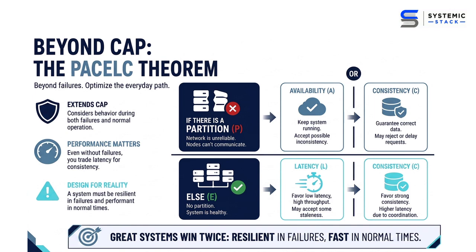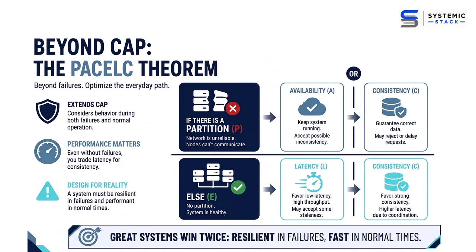As you get more advanced, you will find that CAP doesn't tell the whole story. That's where the PACELC theorem comes in. It works by extending CAP to describe how a system behaves during normal operation, not just during a partition. The acronym stands for: if there is a partition P, choose between availability A and consistency C. Else E, choose between latency L and consistency C.